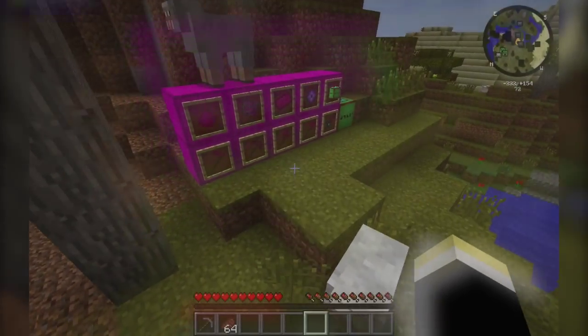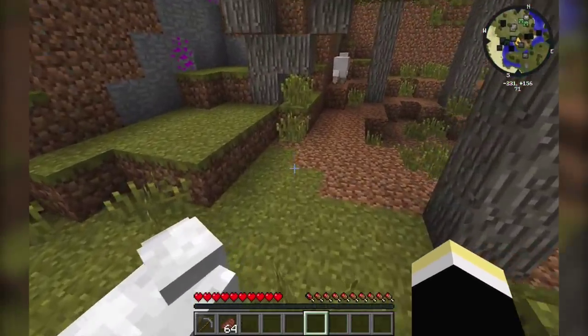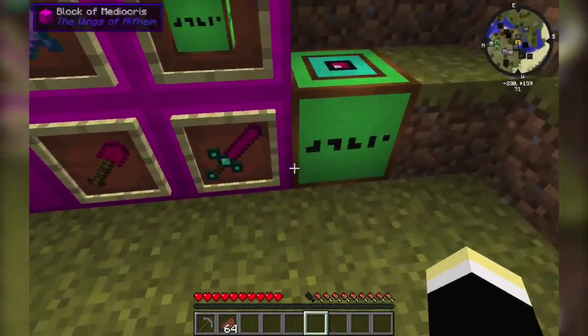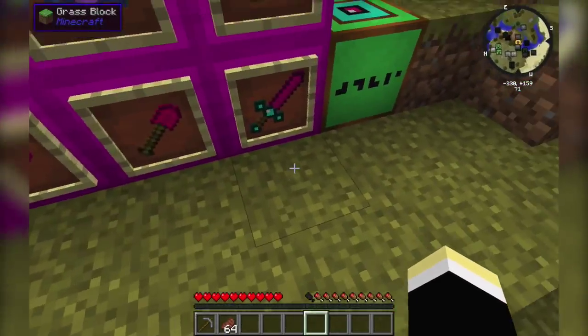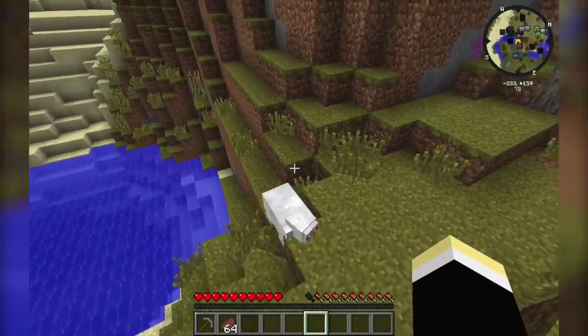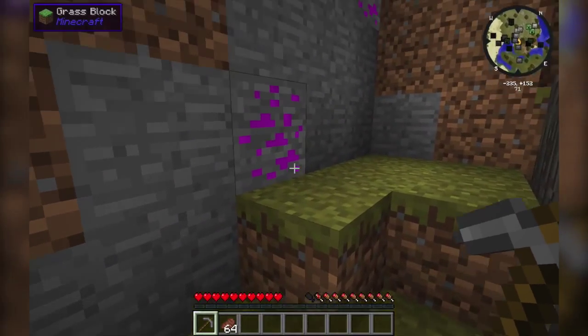Hello everybody, I am back, and today I am looking at another mod called the Wings of Alfheim. I don't really know how to pronounce that. It's for 1.7.10. It's kind of like a magic themed mod, sort of. It gives survival wings, but it has some nice recipes and ways to do that, and it's very simple. So let's just take a quick look at it.